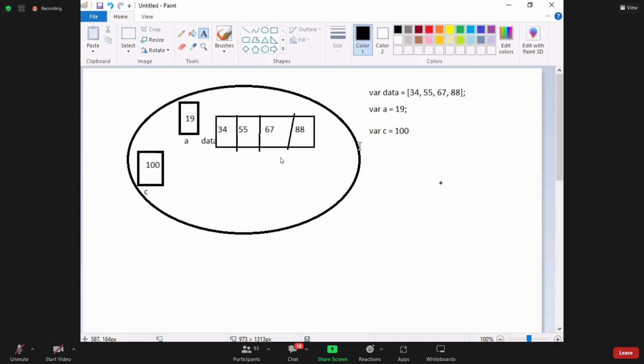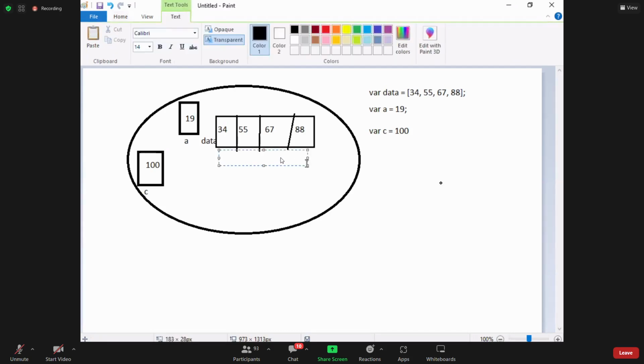Whenever you create an array in JavaScript, by default every value inside the array will be assigned a numeric index value, where the index always starts with 0. The first value will always be assigned 0, then 1, 2, and 3.